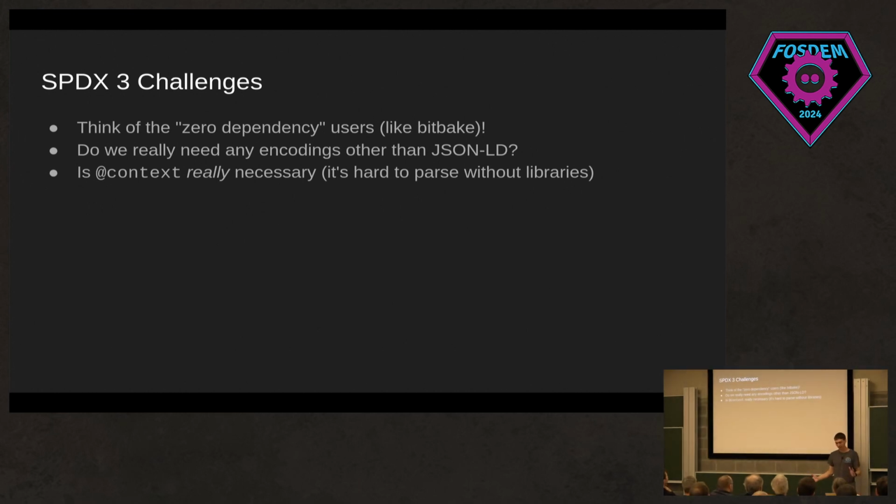It's not a free lunch, there are a couple problems that we've seen on the horizon with SPDX 3. The big one is we have very strict requirements that we can't be pulling in any external dependencies to process our SPDX documents. And I don't think we're unique in that situation. So how do you successfully interchange SPDX data in a very minimal dependency way? That's my main concern, because what I'd really like to do is not only generate our own SPDX documents, but also make our build process link in documents from upstream sources. And the only way I can do that with no dependencies is if there's a standardized way of interchanging SPDX documents. So I really, really want that. And that's kind of where that @context comes from. I don't like context in my documents. I just want everything there. But we're talking about that.